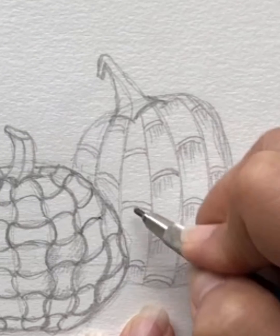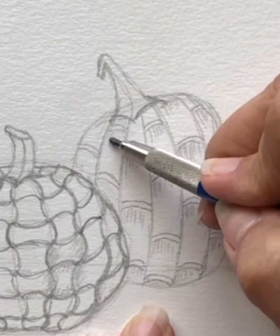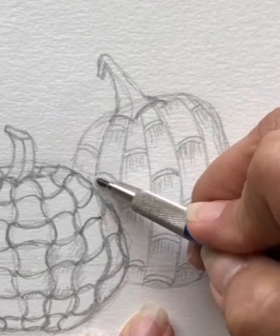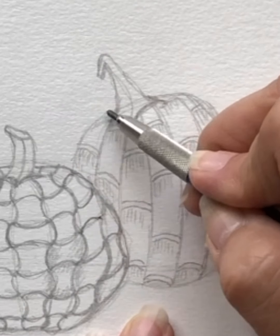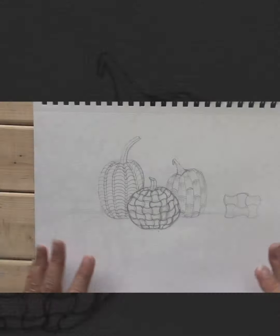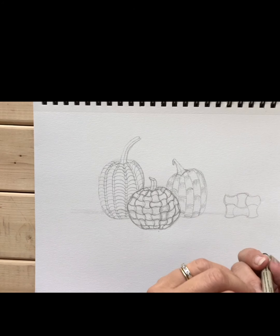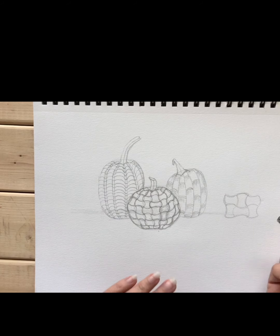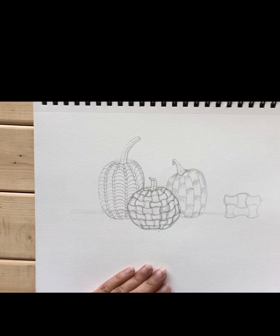Okay. So there's our bamboo pumpkin. How much fun is it to have a pumpkin made out of bamboo? So I'm gonna go ahead now and get out my Micron pen. This is an 8. And I'm going to trace my pumpkins and then come back in and we'll clean up the paper. And we can talk about some more shading.